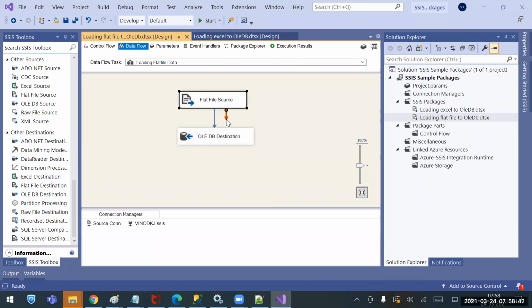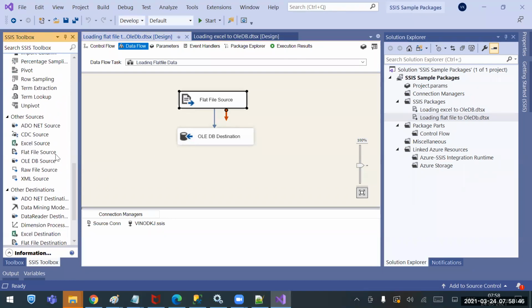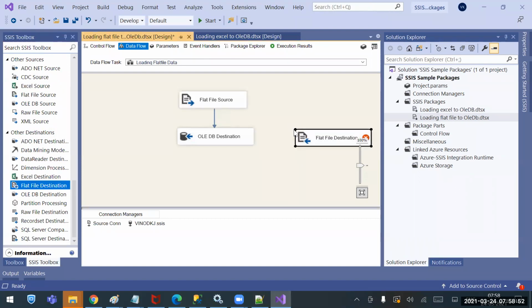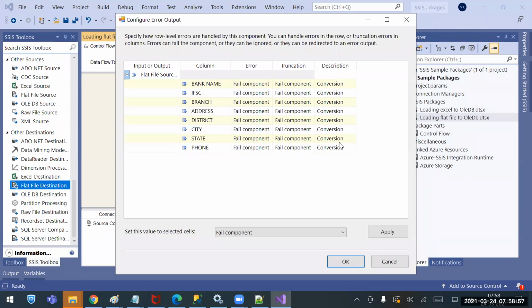Wherever you want, you can capture. Let's take a flat file as a destination, not a source. Flat file destination I'm just taking. And let's connect this red color symbol over here. You can choose anything, like flat file, OLE DB, Excel, no problem.